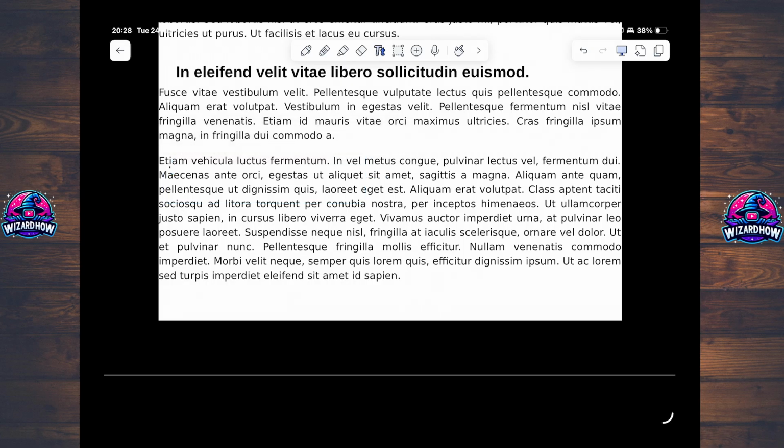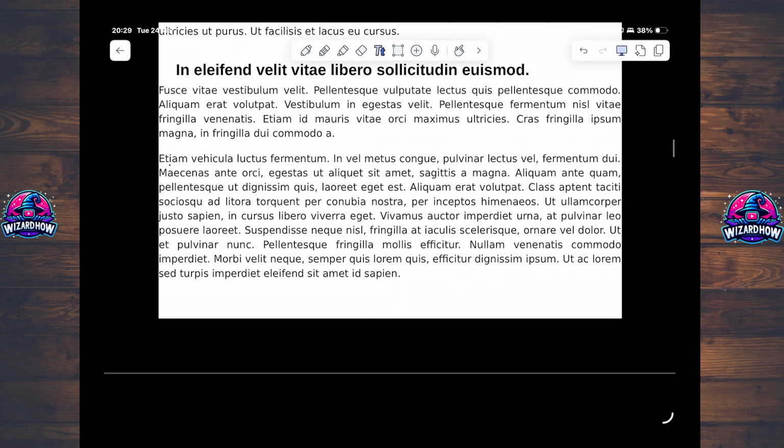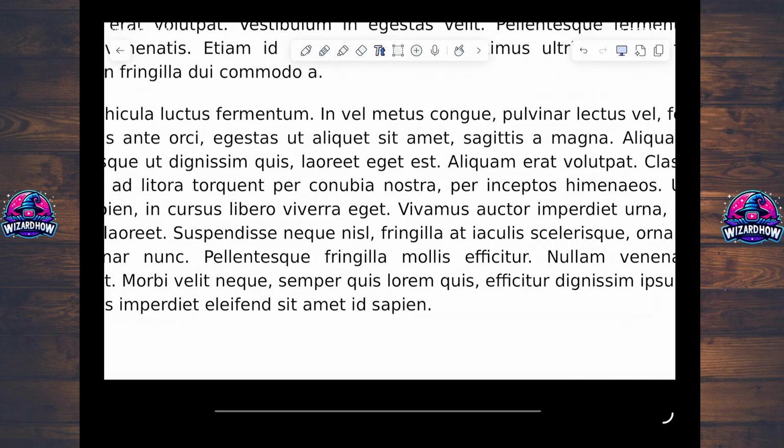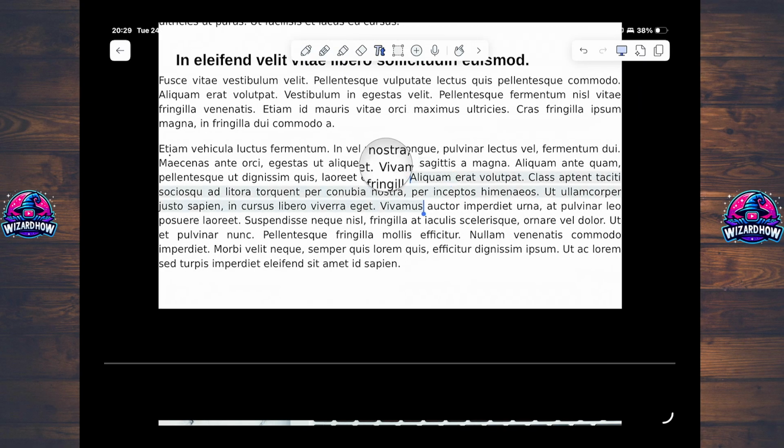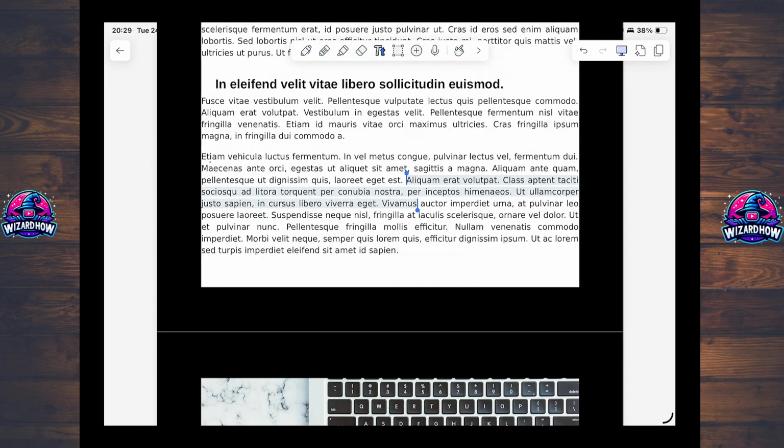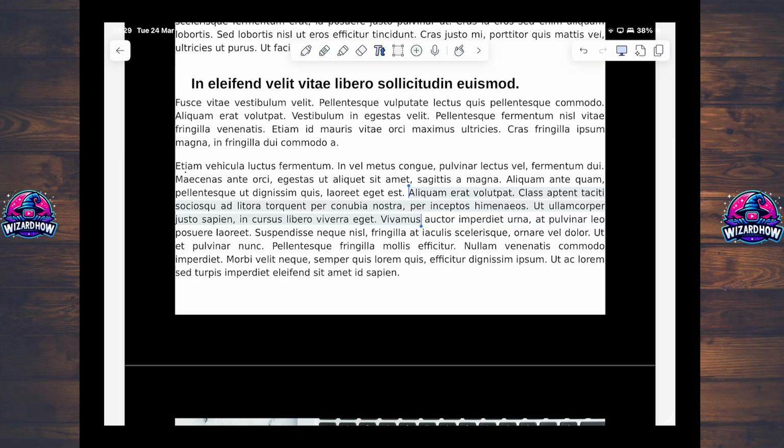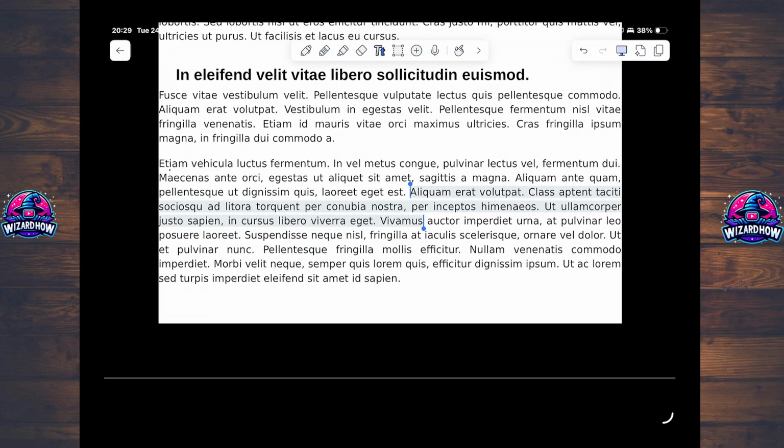All right. So then you have iPad system gestures. If you have gestures enabled in your iPad settings, you can use 3-finger pinch out. So you can place fingers on the screen and spread them apart, the opposite of pinch, to paste whatever is on your clipboard. And yeah, this is basically it.